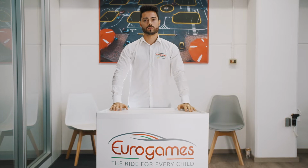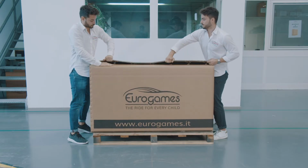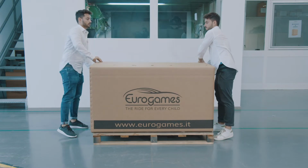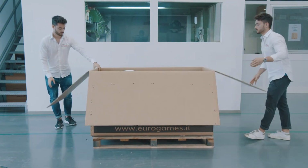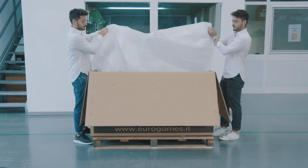Okay, let's see how to do that. Open the packing box by lifting the top and removing all staples. With the help of another person, lift the car and place it on the outside of the box. Alternatively, cut one side of the box to allow the car to roll out on its own wheels.